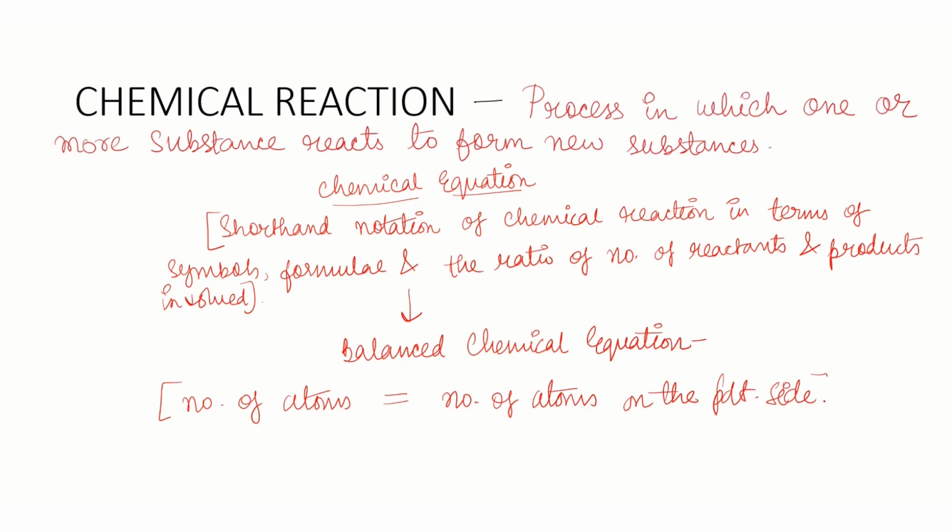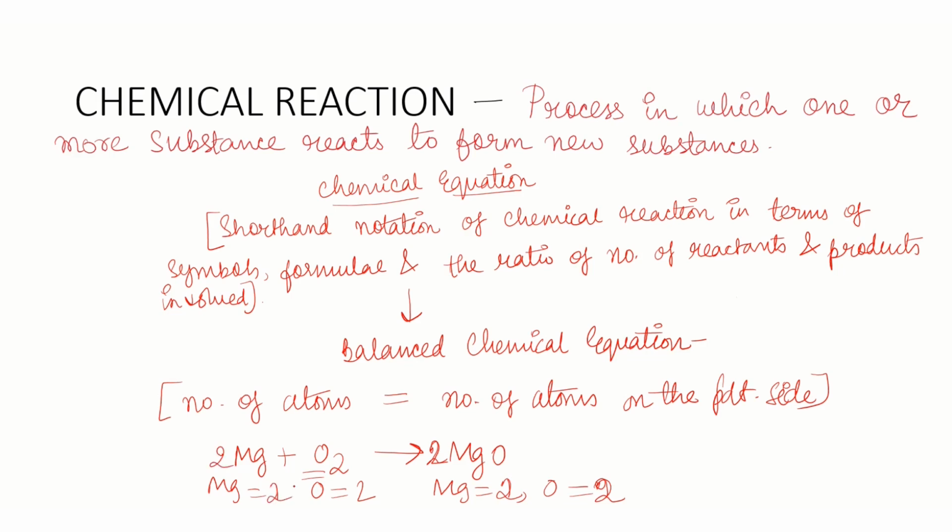What does that mean? If I consider magnesium plus O2 which reacts to form MgO. Now if you check over here, Mg is 1, oxygen is 2, Mg here on this side is 1 and oxygen also 1. Now this equation is not balanced. How to balance this? Simply put, first see you have got oxygen 2, so write over here 2. I can't change the formula by putting 2 below it, so I can simply add 2 over here which makes magnesium 2, oxygen also 2. Now the change is that magnesium became 2 here as well. So simply make this 2, magnesium becomes 2. Now the equation is completely balanced. So this is how we balance an equation.